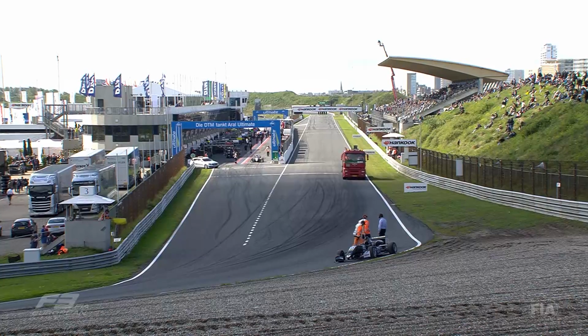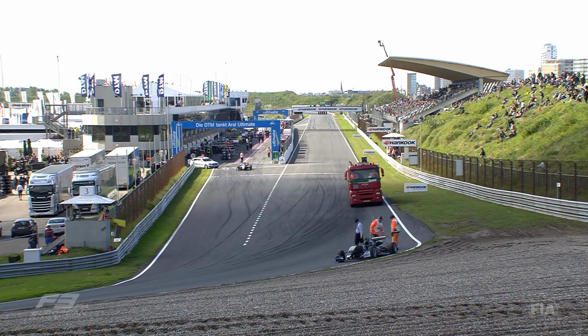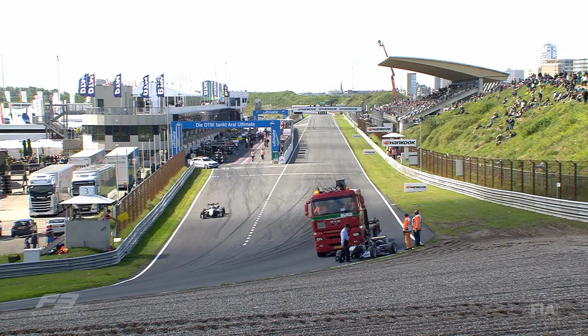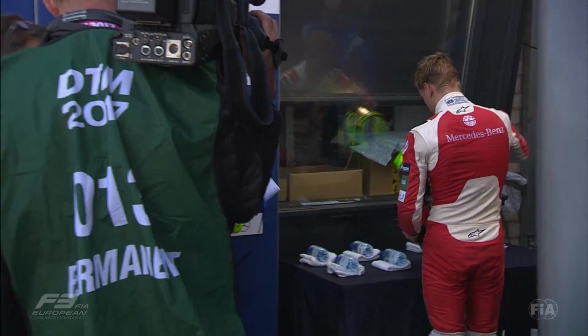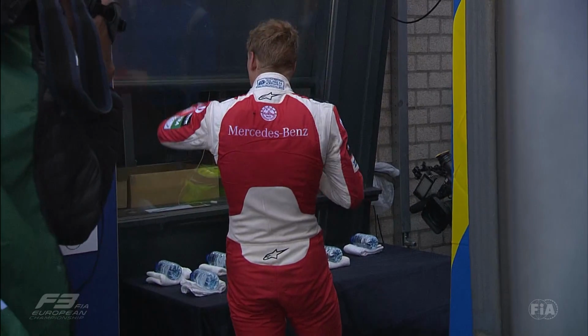Actually, Eriksson's last win was back at the Hungaroring 2 months ago, and someone stopped on the last lap of the race, and I do believe... no, actually, that's the recovering Beckmann's car. They put him in the gravel trap, so recovering his car now is Ilott, from 5th place.